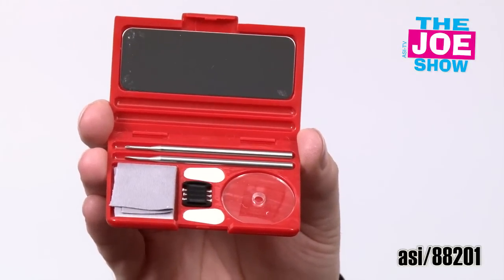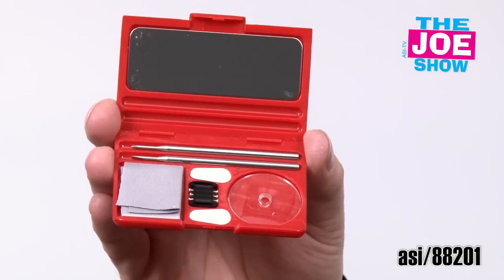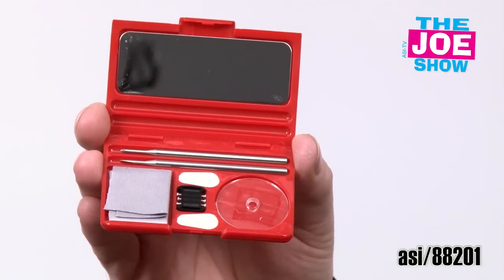I'll show you this next kit here — a little red plastic case. I'm going to open it up and show you the contents inside. This is an eyeglass care kit and we've got a mirror, a slot-head and Phillips head screwdriver, a lens cleaning cloth, two comfort cushions for nose pieces, a magnifying glass that attaches to the screwdrivers, and a set of three different size screws. Sometimes you'll lose a screw on your eye piece or on your nose piece, so you've got to put a new screw in there, or you might lose one in your temple.